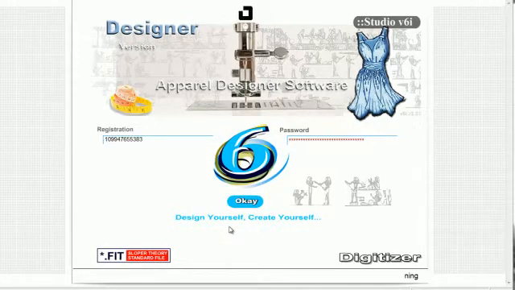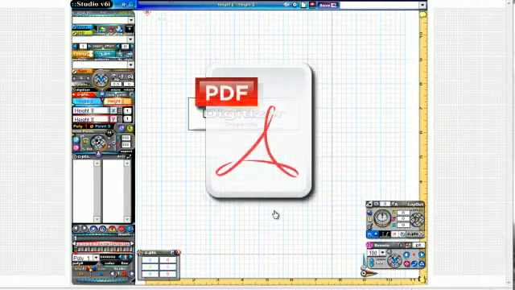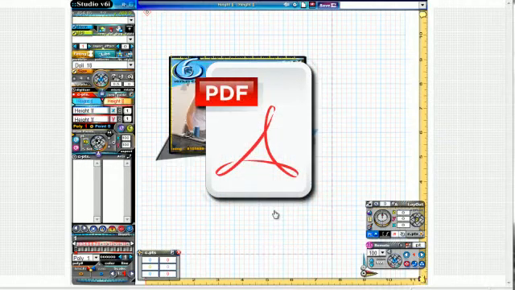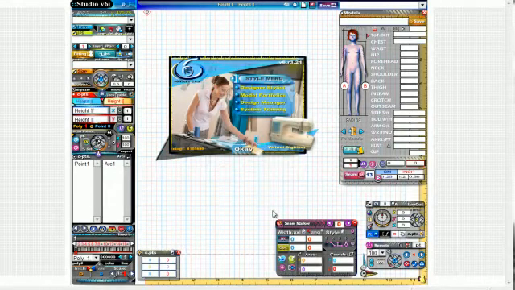Welcome, designers. Now we're going to create a PDF. A PDF is an electronic document that's used on the internet for sending materials like ebooks, text, images, even videos. In this case, we're going to send our designer pattern into a PDF and then email it to, for this example, someone who's going to create an article of clothing for us, like a prototyper.